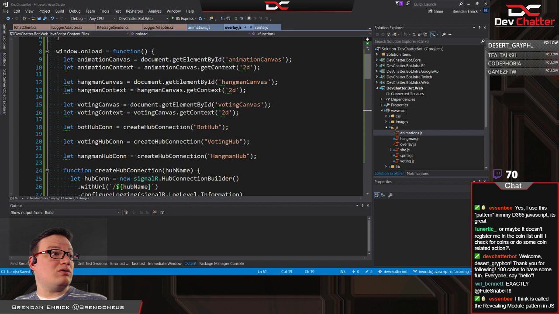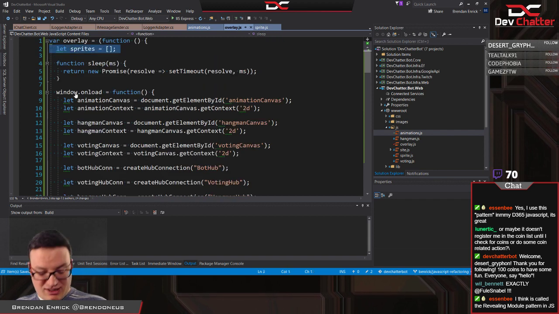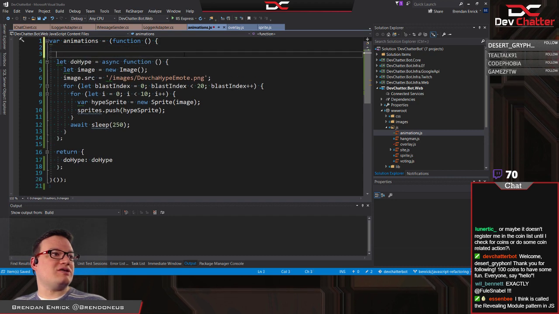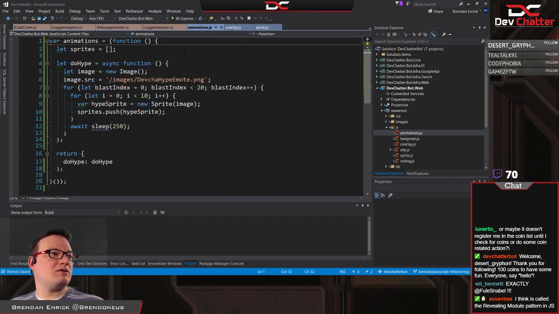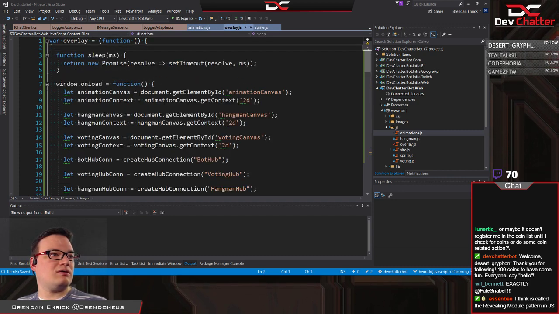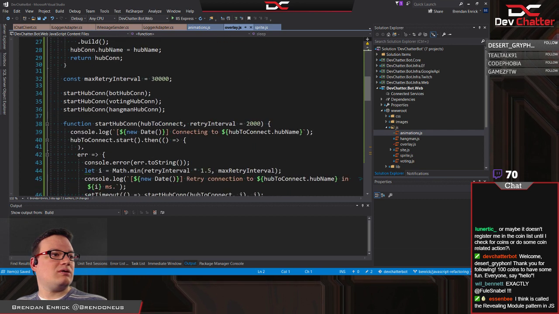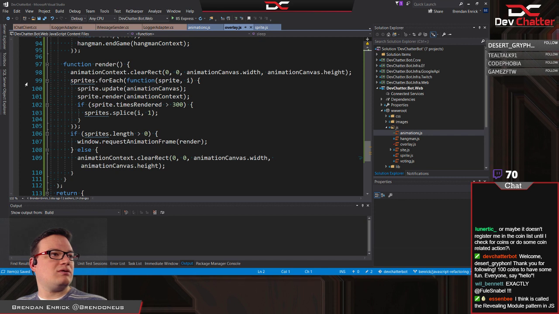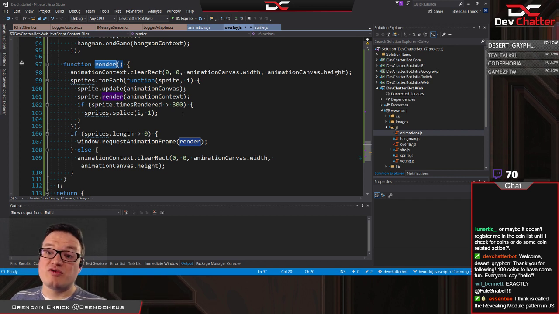Alright, so that means we need sprites, because sprites is part of animations. Our render function is also going to move over to animations.